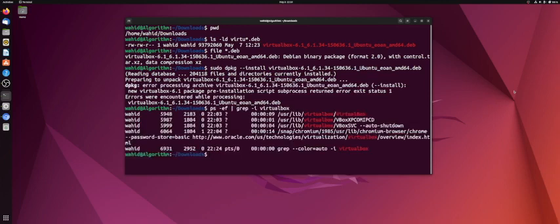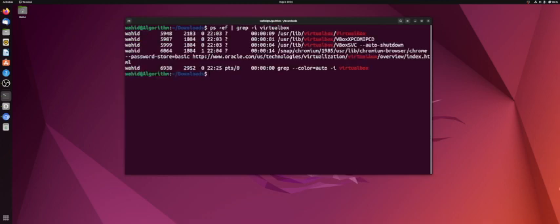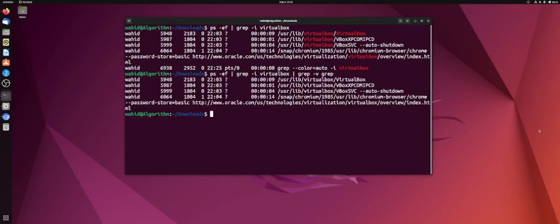Yeah, there are some processes still on the system in a hanging state, because when we went to help or info or the Oracle website, it made some connections from that process. So what I'm going to do is kill all these processes. Let me clear my screen. Since these are in a hanging state, I could just say kill -9 on each one of them, but because there are a few of them, I'll grep out my own grep first so the list is smaller. Now it's all VirtualBox, not the grep I was running.